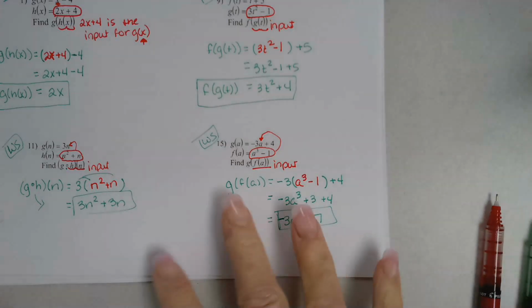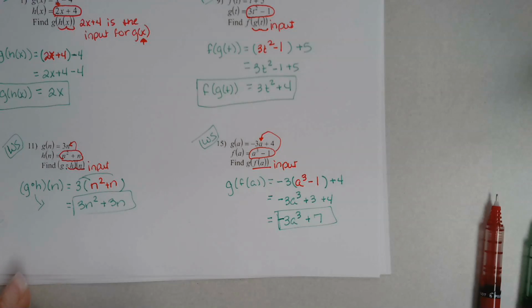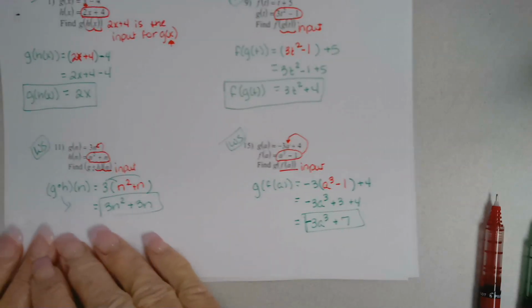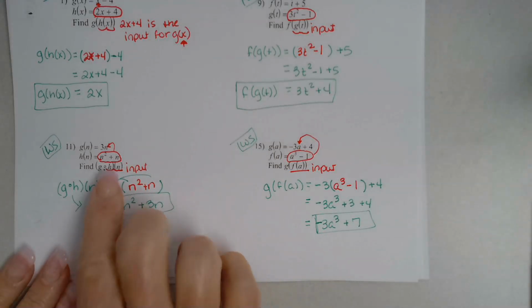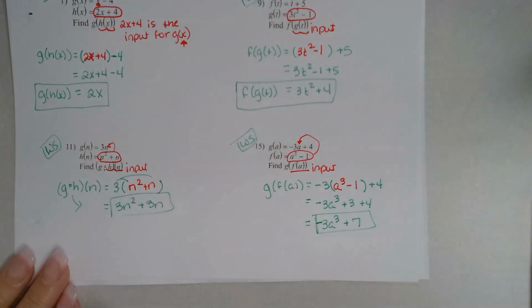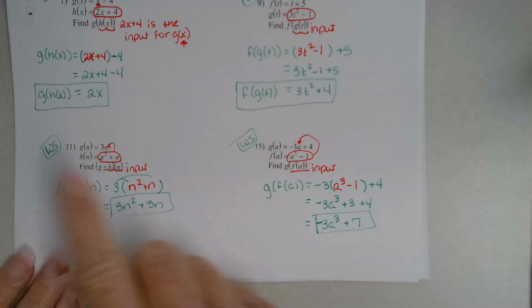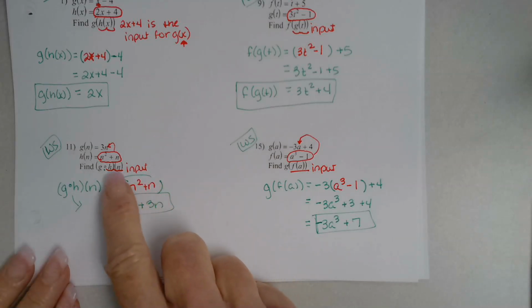And you're going to continue, this is all you're doing on your assignment. You do have a couple of spiral problems where you need to factor, but you're just plugging in one expression into the variable of the other expression. But the order matters, so pay attention. You always work from the inside out.